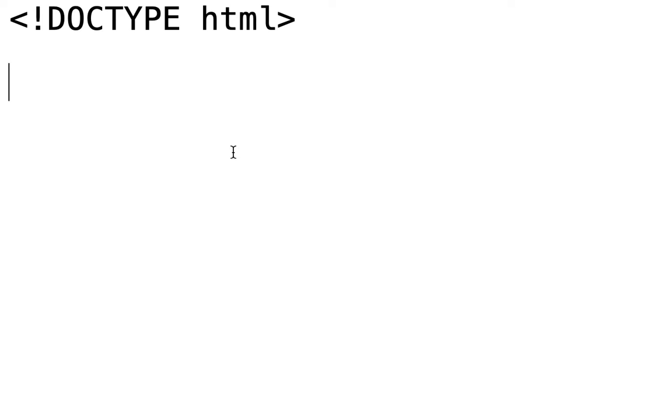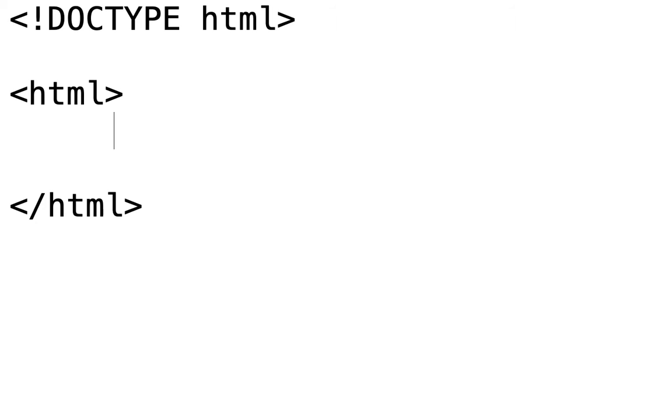And the document starts with an HTML tag, that's an opening tag, and then it closes with an HTML closing tag. And so a tag is indicated by the less-than sign and then the greater-than sign. And then this is an opening tag, and then you indicate that it's a closing tag with the slash. So these are HTML tags.